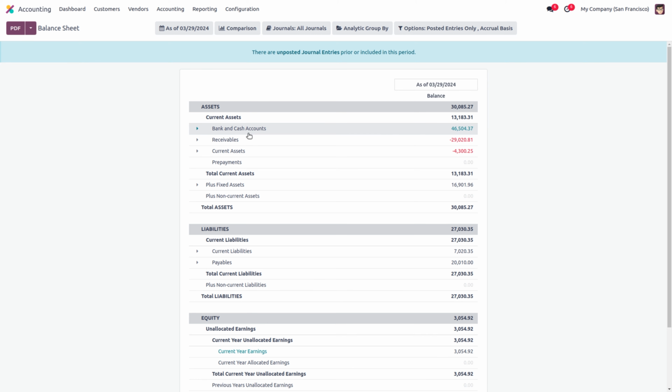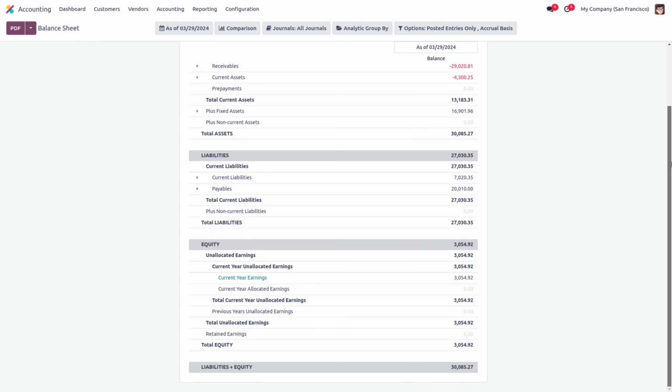And you can see the value of each account. For your current asset, you will have a certain bank amount, cash amount, receivables, current assets, prepayments, fixed asset, non-current asset. So all the details you will be able to identify over here, and you can see the total assets. When it comes to liability, you'll find the current liability, payable, non-current liability, and the total liability.